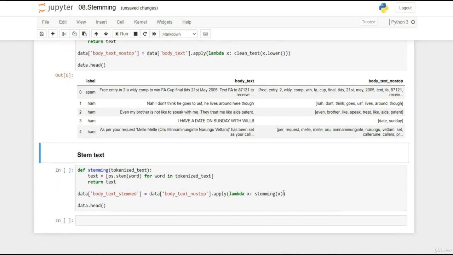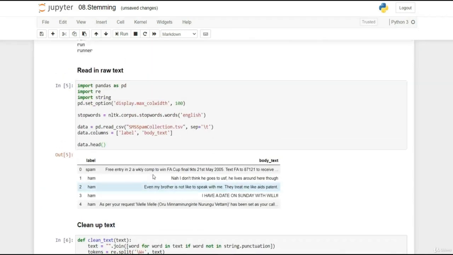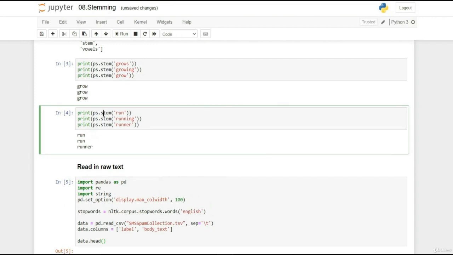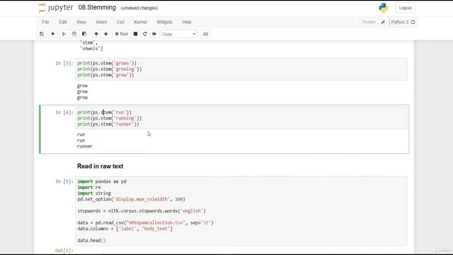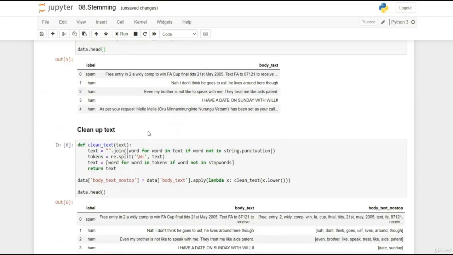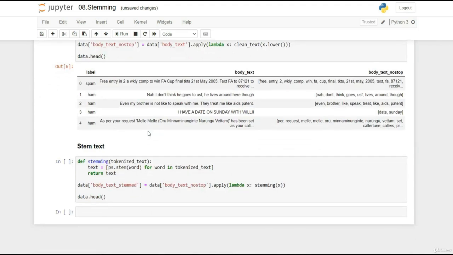Now here is our main function, guys, that is stemming. Here we are passing the tokenized text, and as I discussed earlier, we created an object ps of Porter stemmer, and stem is the function, as I discussed earlier. The stem function is used to eradicate the prefix or suffix, meaning it returns the root form, and we are iterating through each word in the list.